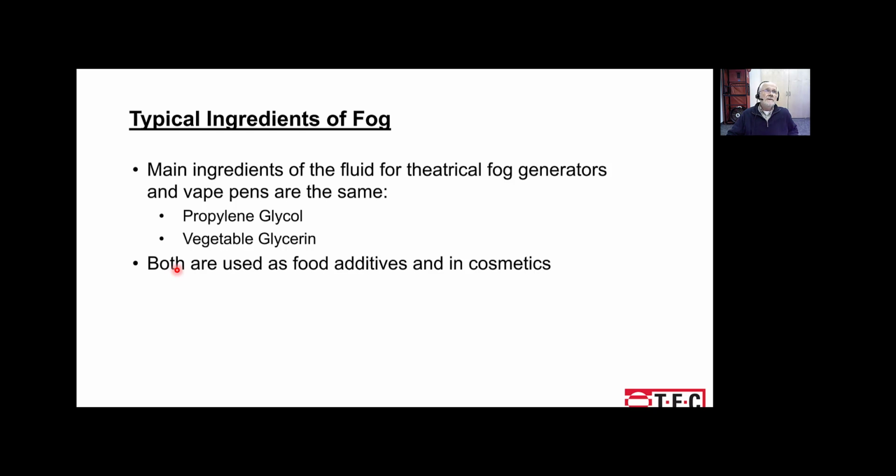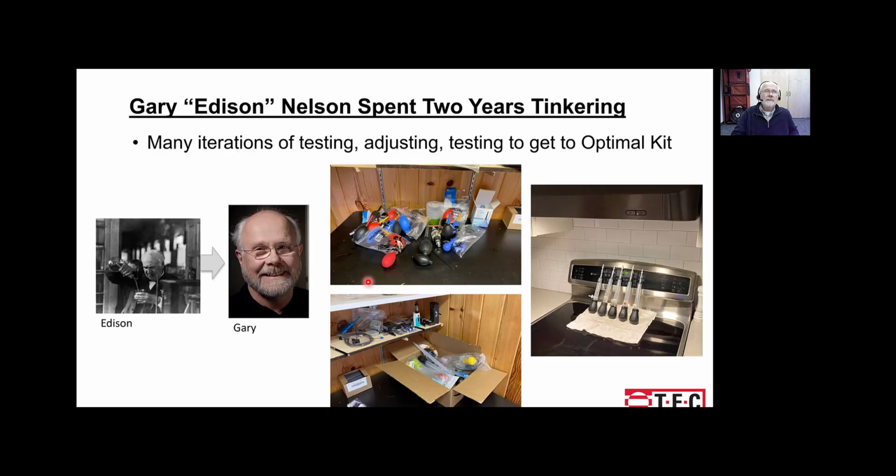But of course, if these are in a food additive or in a cosmetic, they're not vaporized into tiny, tiny particles that you breathe deep into your lungs. So I'm not saying that just because this is used as a food additive that it's okay. And I think that the little bit that you probably breathe when you're using them is probably not a big deal, but I wouldn't intentionally try to breathe in a lot of this stuff.